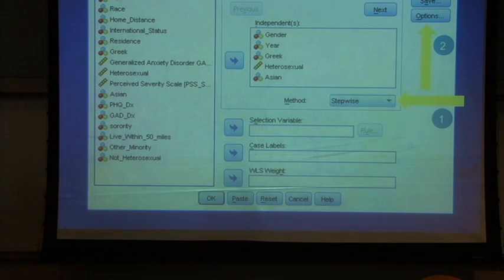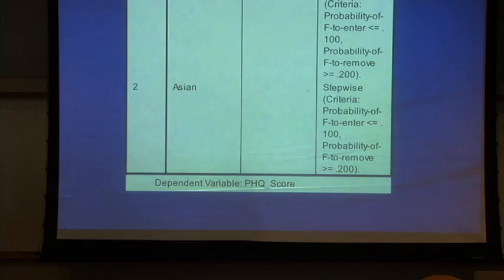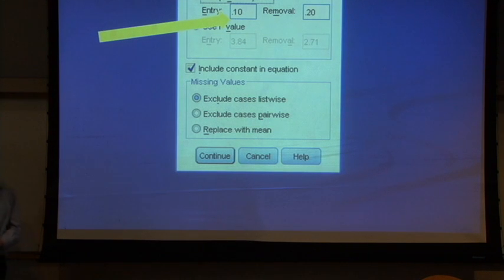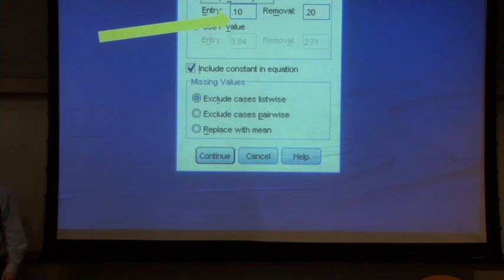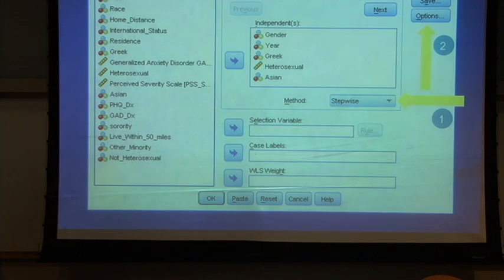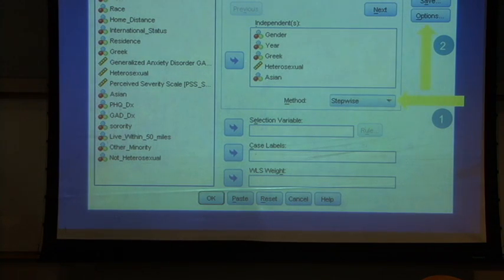Okay, one second, let me just see. So let's do a forward regression, okay? Pick one of the ones. The criteria they use are all valid. Pick the forward regression with one of the 3. And then we're going to need to click on options. The options are where we can tell it the criteria, the rules: what's the threshold for entering the model, what's the threshold for exiting the model.